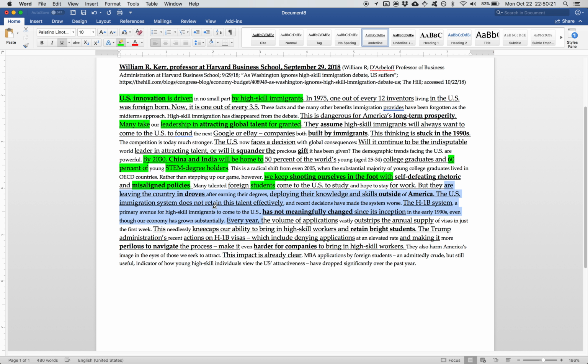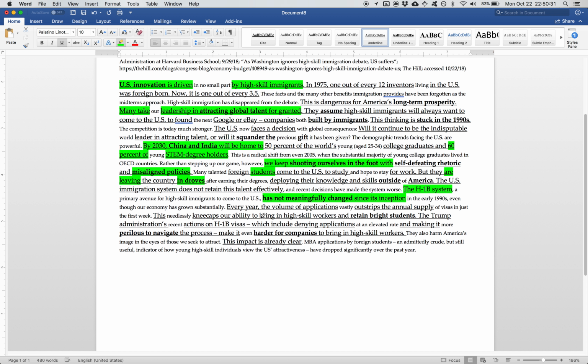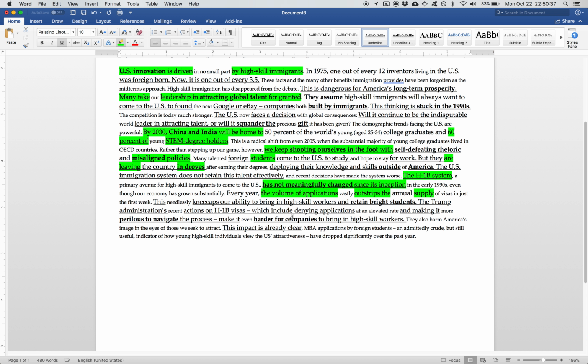Students are leaving in droves. The H-1B system has not meaningfully changed since its inception. The volume of applications outstrips the supply. Trump administration's actions make it harder to bring in high-skilled workers.